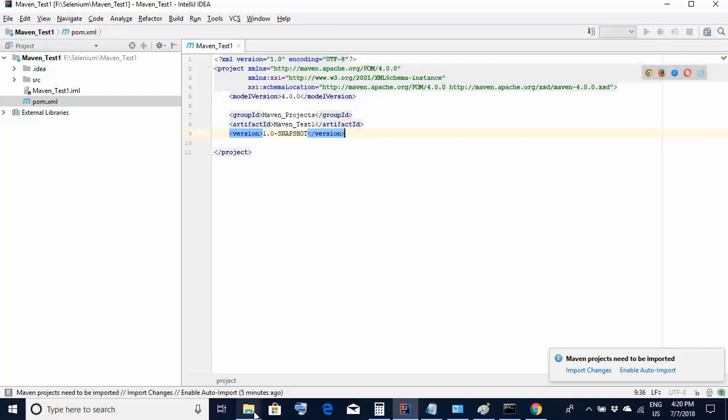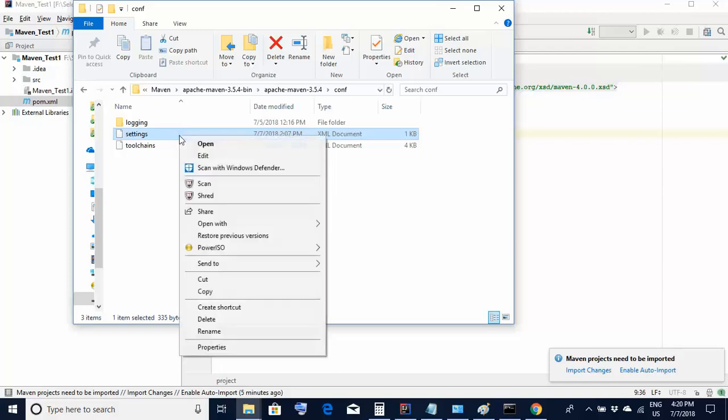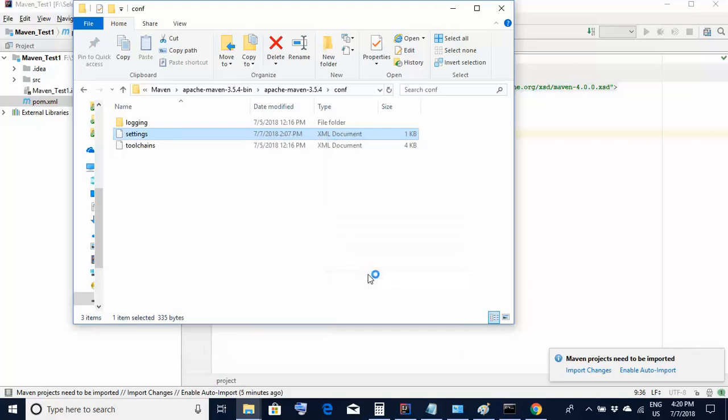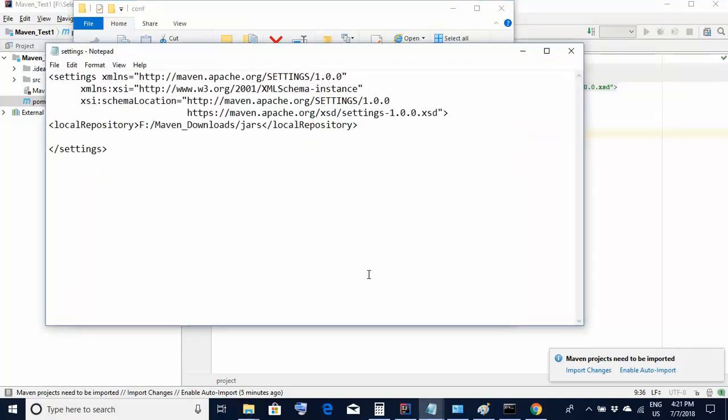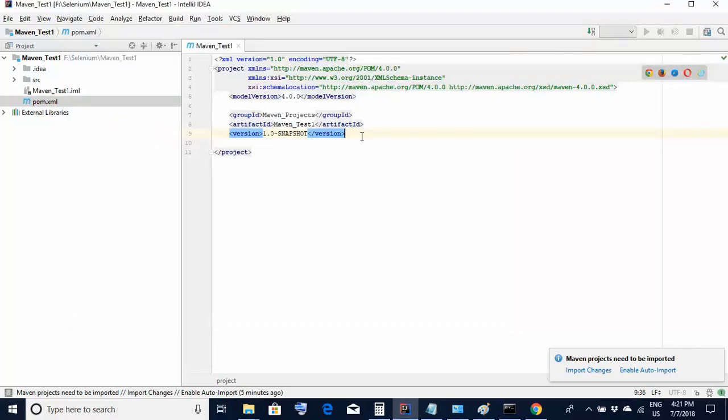We'll once again see the settings.xml file. This is the settings.xml file. I'll just open it. So in our case, the Selenium jars should be downloaded in this Maven downloads jars folder. But for that, we'll have to perform two steps. One is we have to mention the dependencies in this pom.xml file. I'll show you in a couple of minutes how to mention those dependencies.